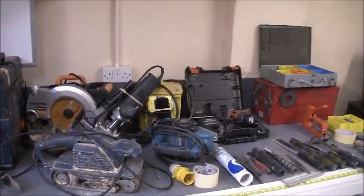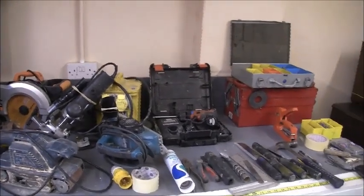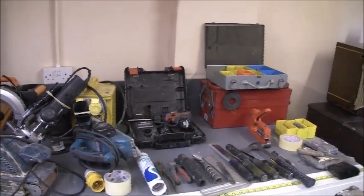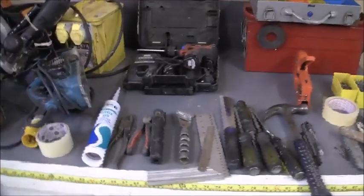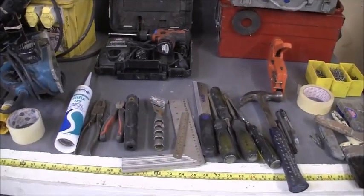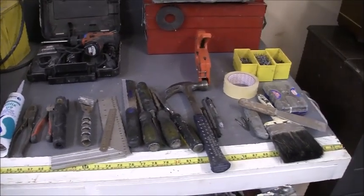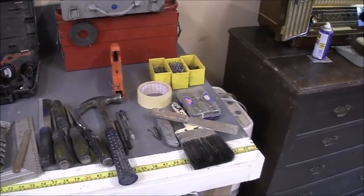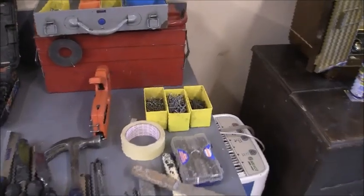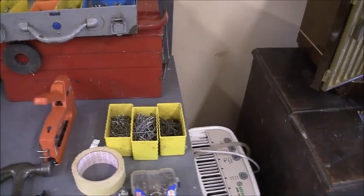Transformer in this case, because all my tools are 110 volts, a planer for planing the sides or the bottoms or the tops of the sashes, a drill, not a huge number of hand tools to be fair: pliers, cutters, a couple of scrapers, some chisels, a small hand saw, Stanley knife, a brush, some pin tacks, some screws.